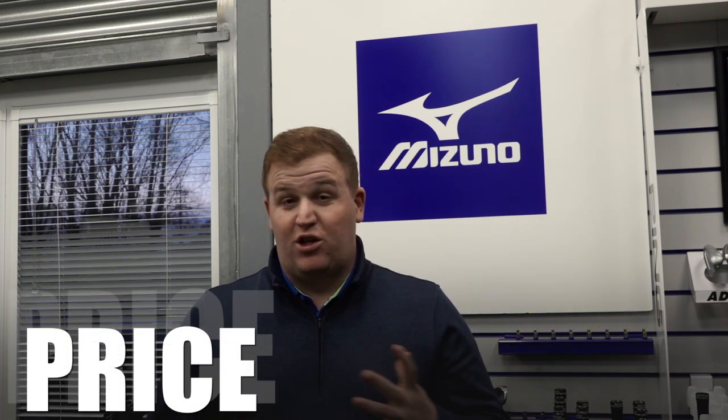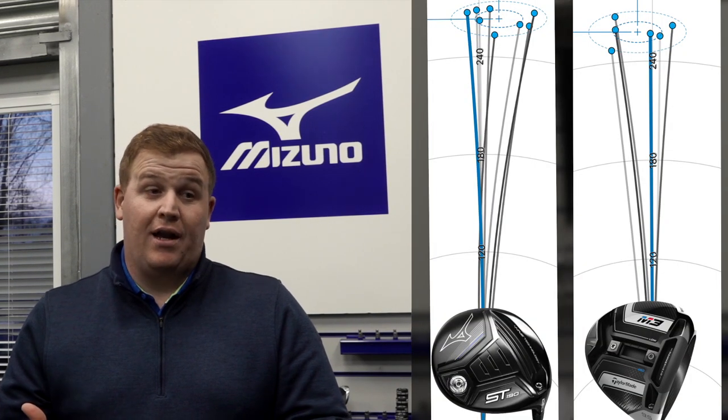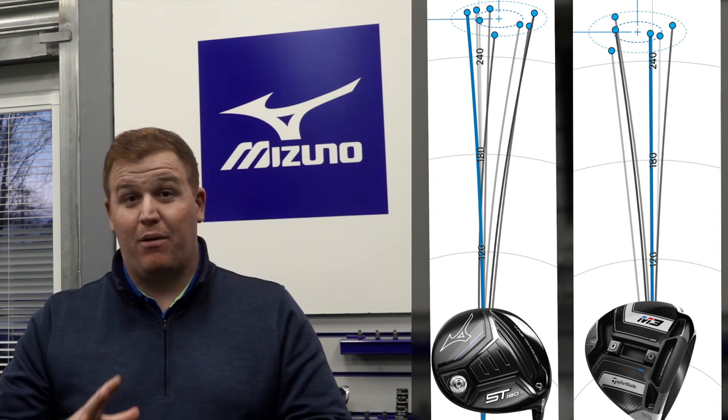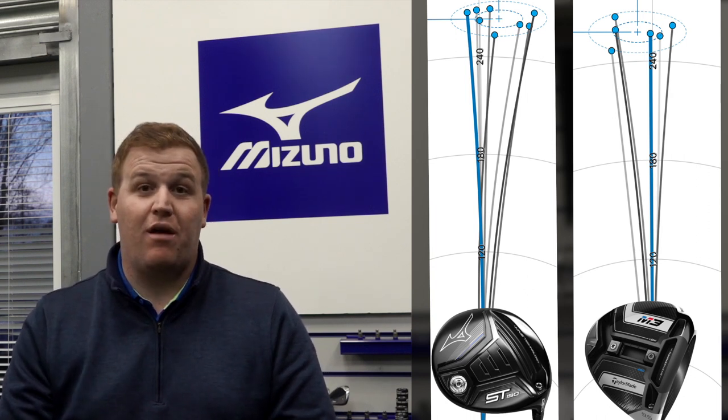The performance is very very good. You could be critical of £399 non-adjustable, and Mizuno might have missed a trick by not pricing it a bit lower - I don't think many people walk in and immediately reach for it. But I would definitely recommend anyone go and try it on performance. Maybe a little higher priced than it should be, but once you've tried it I don't think anyone can argue with the performance relative to the price point. All around just a great club, and I would seriously consider putting it in play.